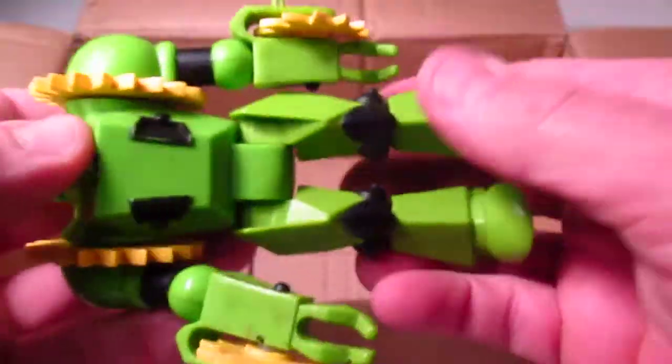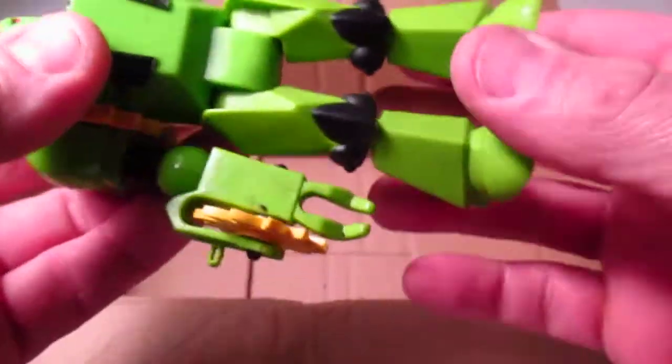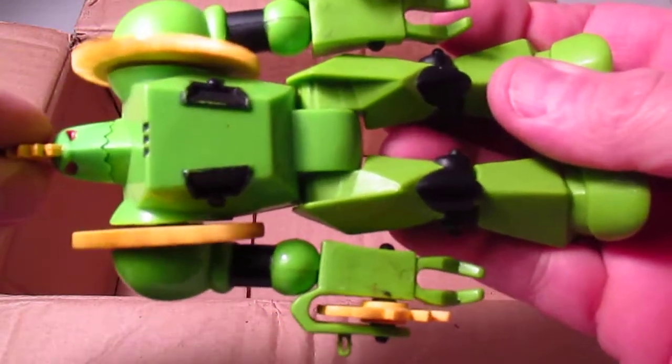It's very solid. It's very heavy. Well, not very heavy, but, you know, heavier than normal. And it's got a lot of angles to it. This is something that's going to stand up. It's not going to fall over. And it's got this cool thing and this little jaw.